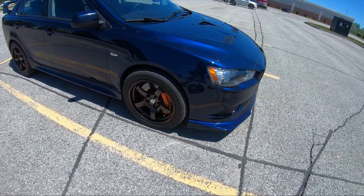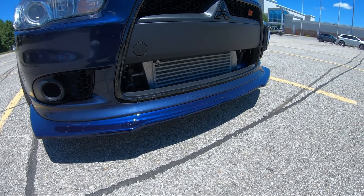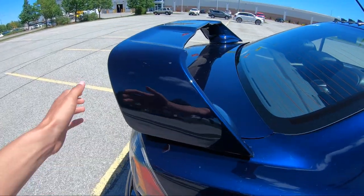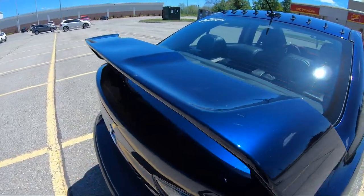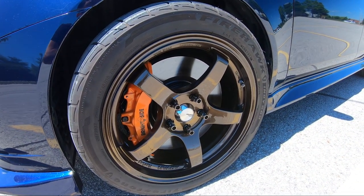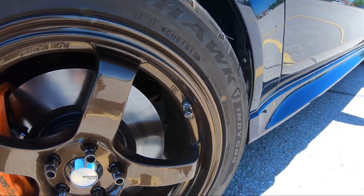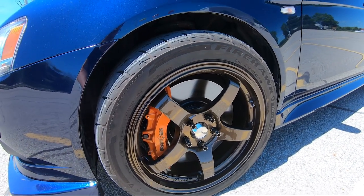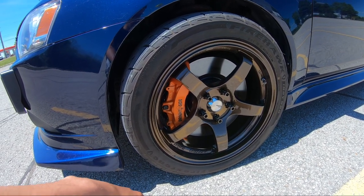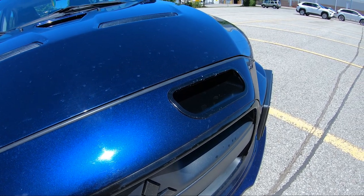It's still my daily and I like street driving it. As far as exterior mods go, we have this Rally-style front lip that you guys saw in the last video, color matched cosmic blue. The other part is this replica Evolution wing, also color matched. These are the wheels I'm running — these are ADVAN TC3s, wrapped in the Indy 500 Firehawks. I've been using these tires for just under a year now and so far I like them. I haven't been able to use them at the track yet, but hopefully soon we'll make a video going to the track so you guys can see how well these tires perform.